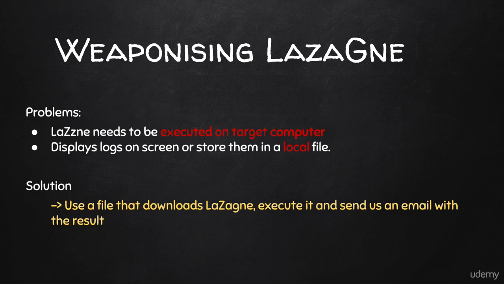So what we're gonna learn in this lecture is how to weaponize Lazan and be able to send a file to the target person, and once that target person runs the file, they'll execute Lazan. Lazan will get us all the passwords, store them in a file, and send them to us by email. This way we'll be able to use Lazan without hacking into the target computer.